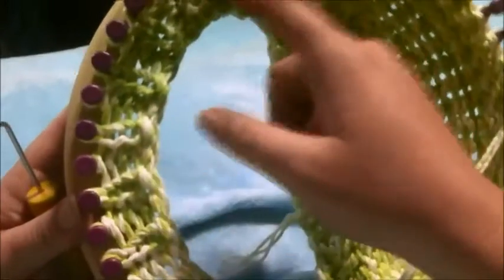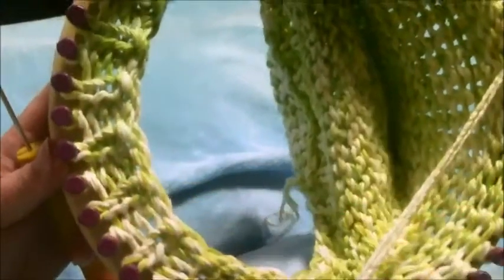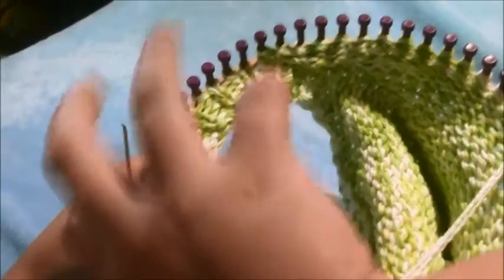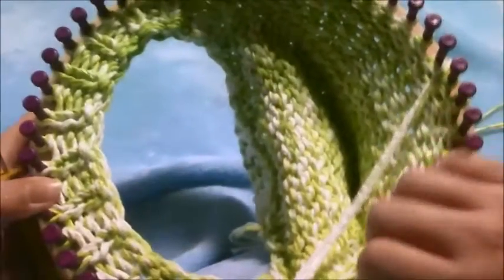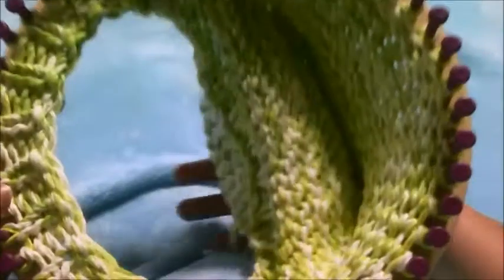And then once you get back to this center point where you're meeting up, after you've wrapped and turned and you meet up and there's no more wrap and turning you can do and you've tossed your wrap and turns over, when you reach this middle point back here, which is going to be somewhere in here, that's when you're going to be doing the number D. You're going to do 5 rows circularly of just E-wrap, which is going to be the back half of the head at the crown area, and then we're going to do a fine gauge drawstring bind off kind of thing, so it's really smooth at the crown of the head.